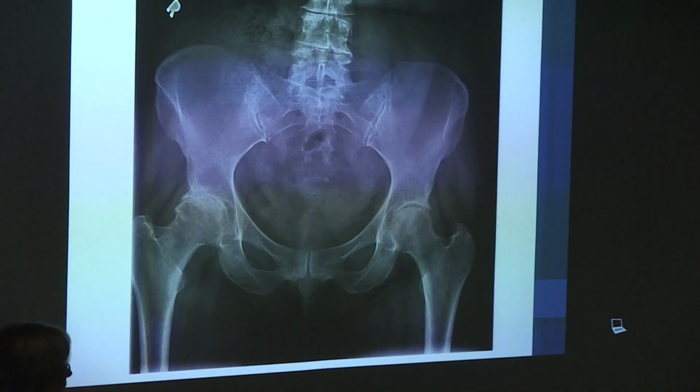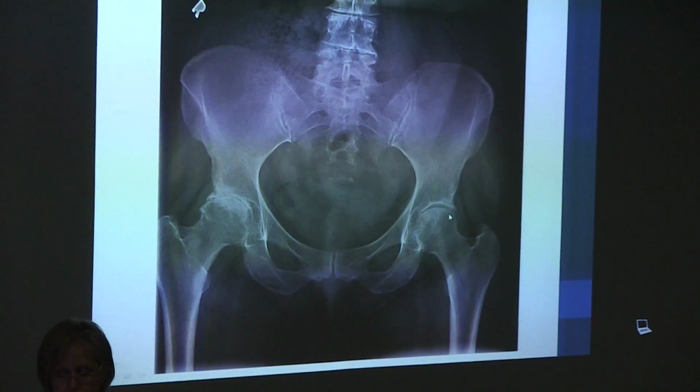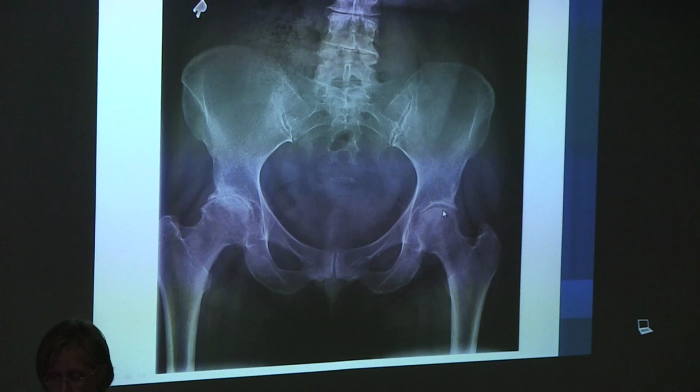This is what hips look like. This is a person with osteoarthritis. So you can see here, this is the good side on the left side, which isn't ideal either, but you can see a little bit of space between these bones here. Not a lot of space down in this part, but then you come over and compare it to the right side, and you can't see a whole lot of space between this ball here and where the socket is. So it's hard to imagine how that ball is going to be able to move inside of there, and that person's going to have a fair bit of pain.